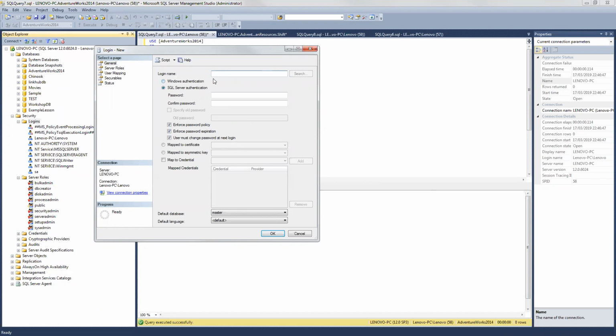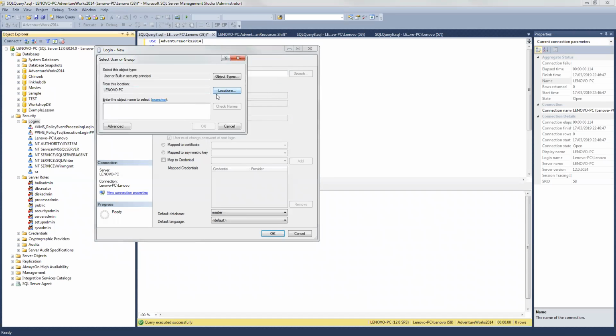Now, before I proceed further, suppose you are in a company and you want to give another person a login. Maybe the person has Windows authentication. You select Windows authentication, and then search.